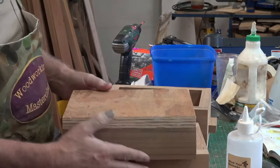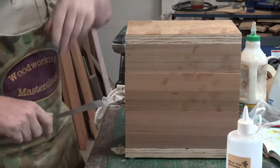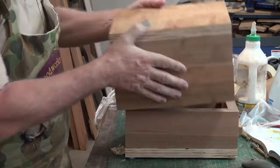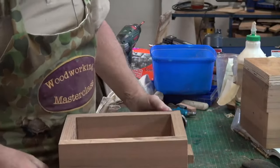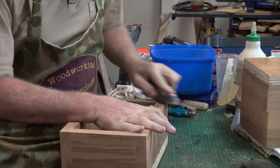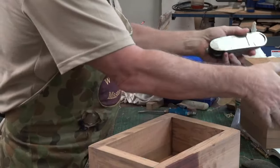So you've got this set up like this, and you've made really nice tight joints. Very, very hard to get this in here to break it open. So to enable you to do that, just grab your block plane and give it, I don't know, half a dozen, whatever, at an angle on the corner. So 1, 2, 3, 4, 5, 6, that'll do. 1, 2, 3, 4, 5, 6, that'll do there. 7, 8, because I felt like it.